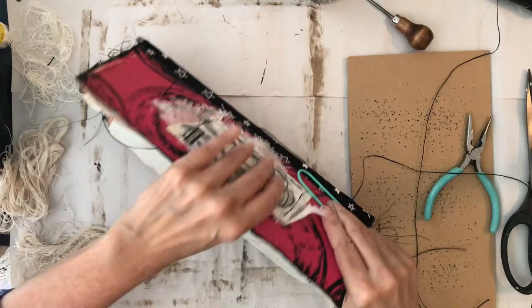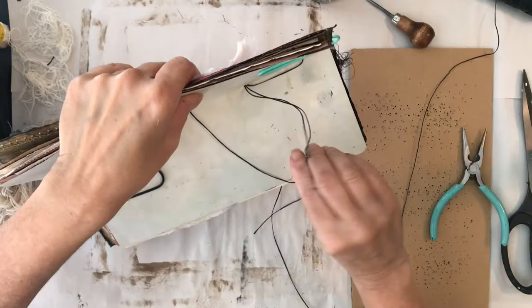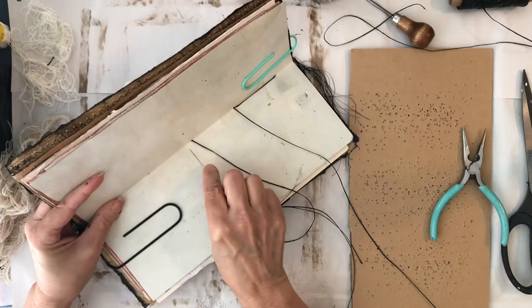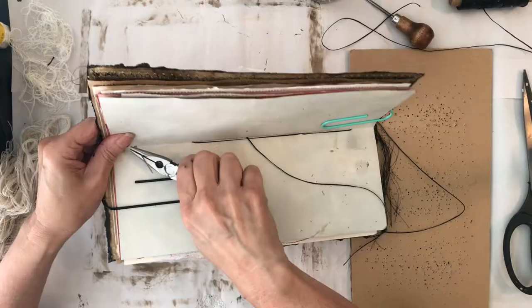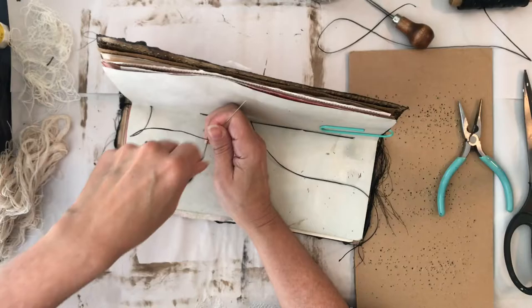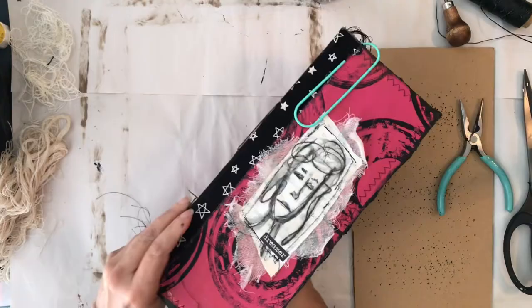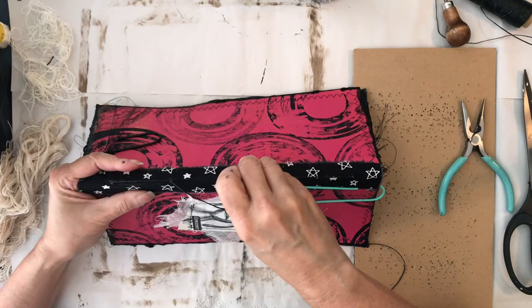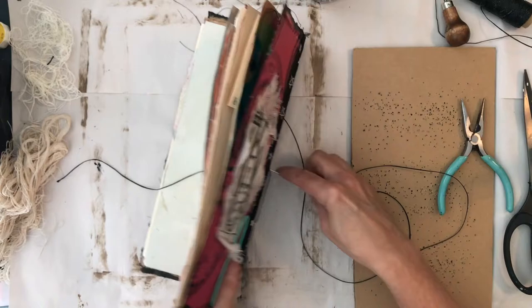You go in through the hole right above the center — you can do it above or below, it doesn't matter which order. Then you go into the next hole to the outside, and then back down through that second hole. I'm using pliers to pull the needle out when I have trouble — I joke that I have old lady hands. You skip the middle hole when you go back through, go to the hole just underneath the center, then down to the bottom hole, and back through that second-to-last hole, then back down through the center.